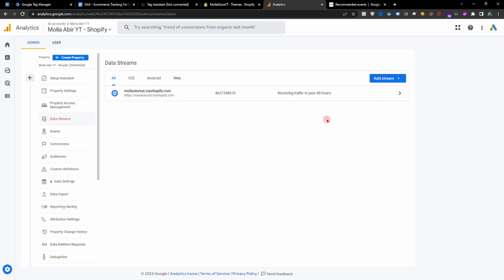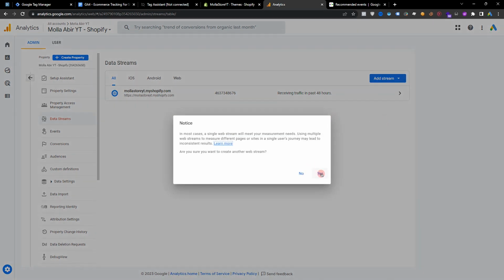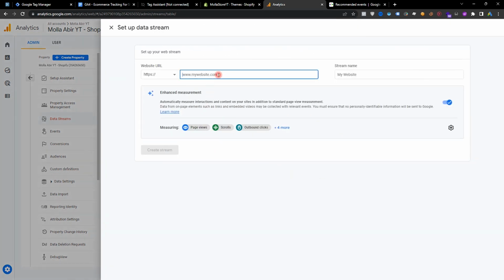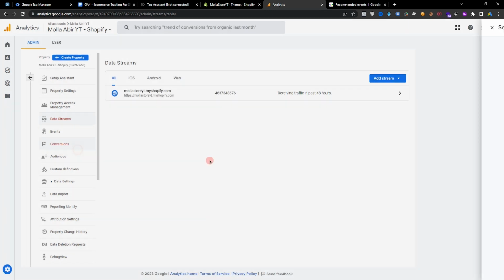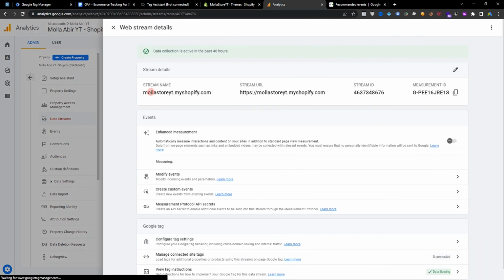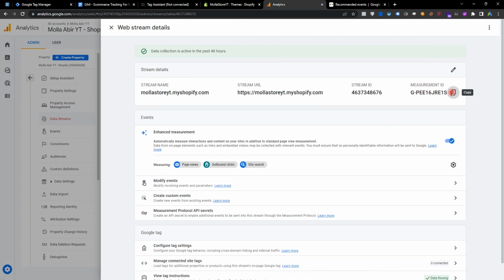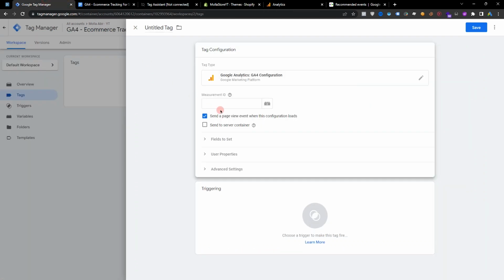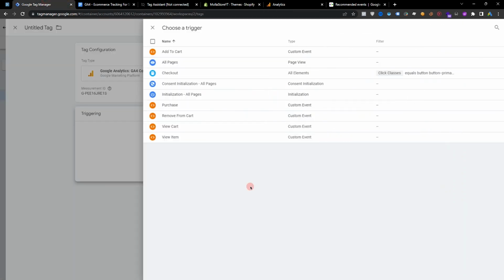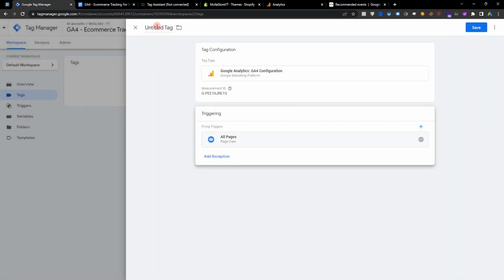You need to create a stream. I have already created one. Just select the web stream, and paste your website URL and website name. Just create. Then copy the measurement ID and paste it, and the trigger is all pages.